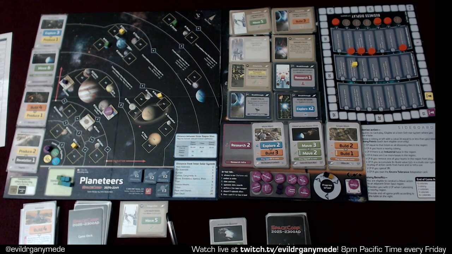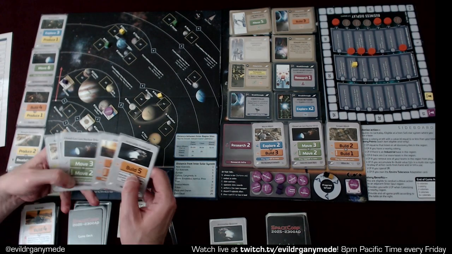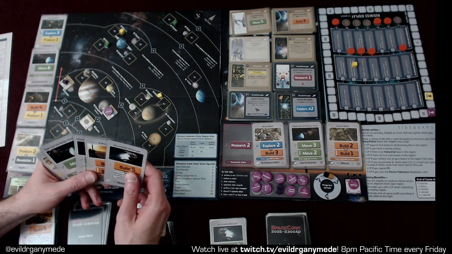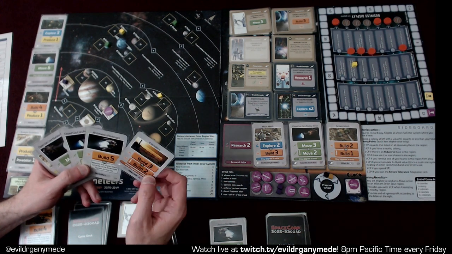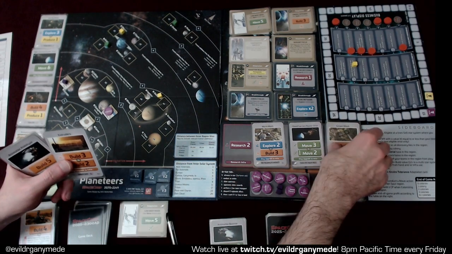What do I want to do? Do I want to fling the inner solar system team out to Pluto? Seems a bit premature at the moment, because I need... I mean, ironically, this has got build 5 on it, so that'd be really handy for that. But I would need more. If I did this, I'd have a shielded build of 5 straight up. I'm going to actually just sit here and upgrade this.